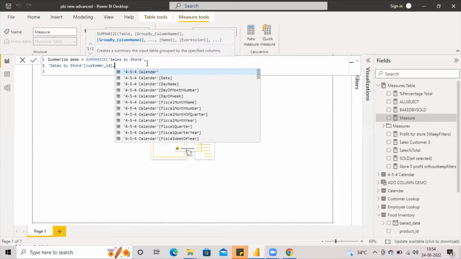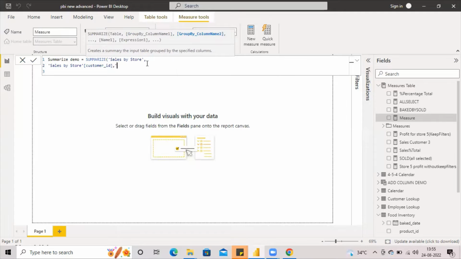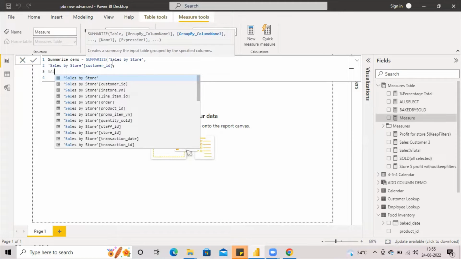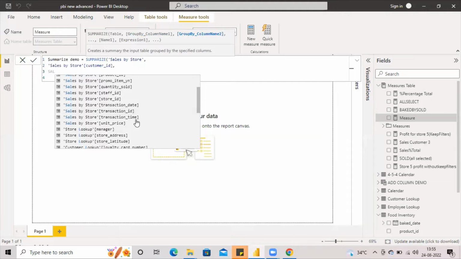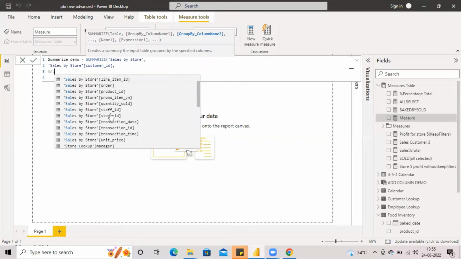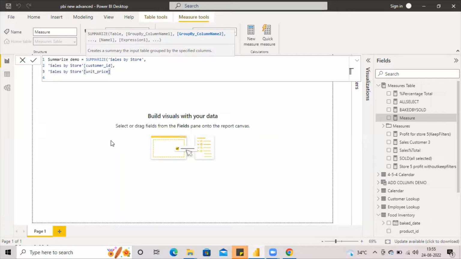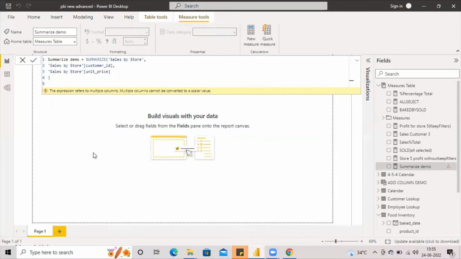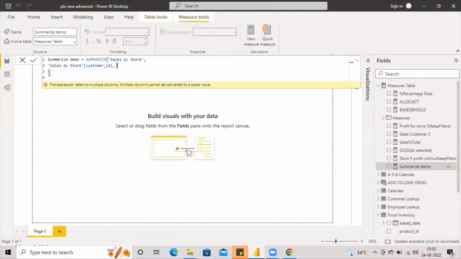And then I will take one more group by column name from sales by store. What else can I take? Sales by store, let's say unit price. Close the parenthesis. Okay, let's see the first one then. I have given too many inputs, which is not allowed. So just closing this.